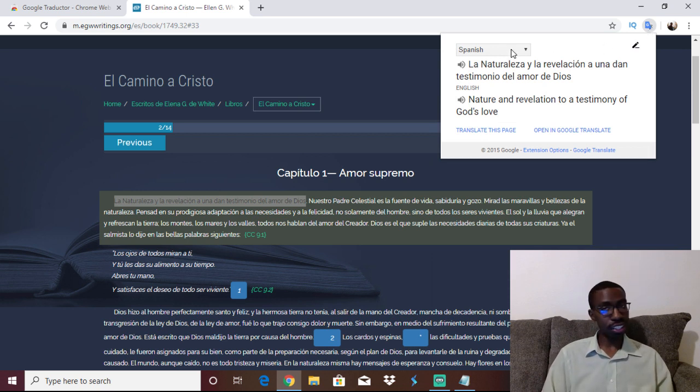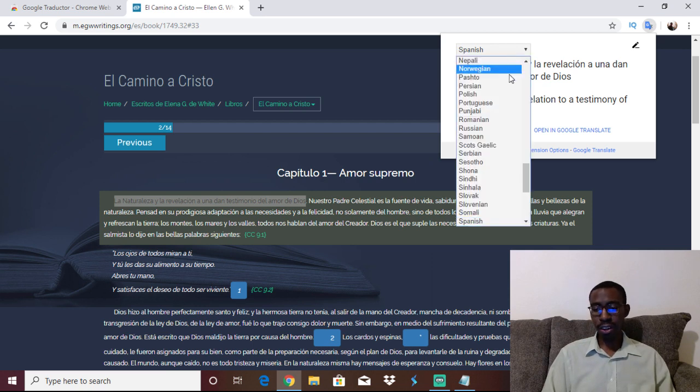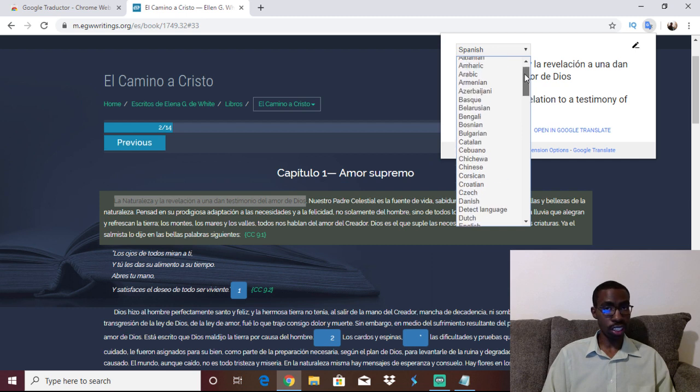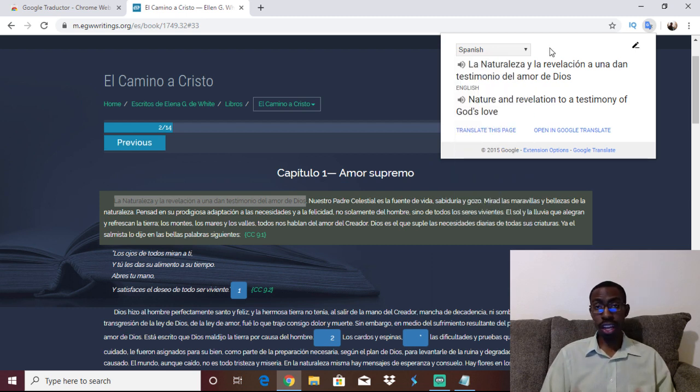And it's not just limited to Spanish. There are a lot of other languages that you could find the translation for. So this is a powerful tool that you can utilize for free, which is awesome and amazing. And this is a better way to start out reading books, I believe, than the way I did.